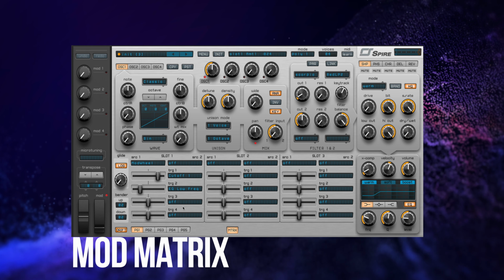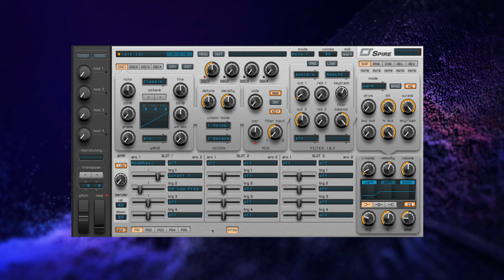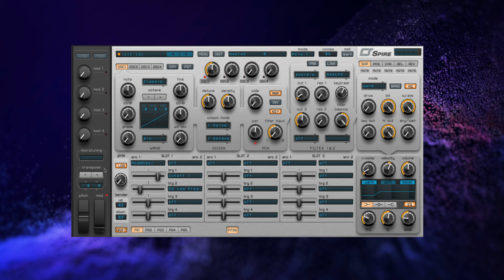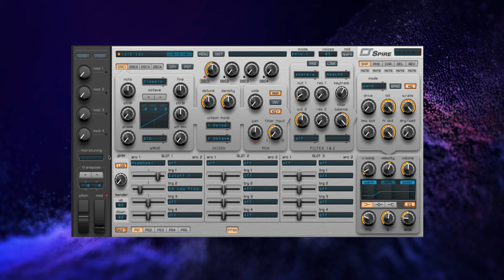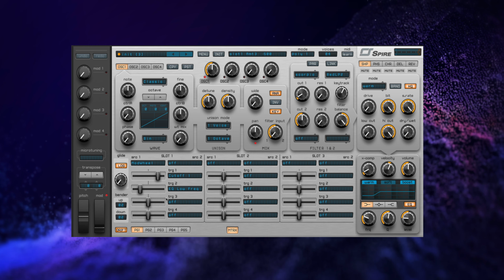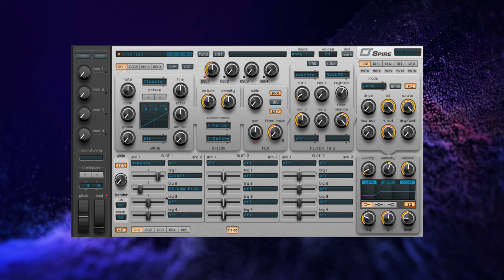We are going to be talking about mod matrixes today, and we're going to use Spire to demonstrate this. I'm going to show you how I go about programming modulation knobs and the modulation wheel. If you're familiar with most of my preset design, most of the time the mod wheel is assigned to the filter cutoff, so it opens and closes the filter depending on the mod wheel position.